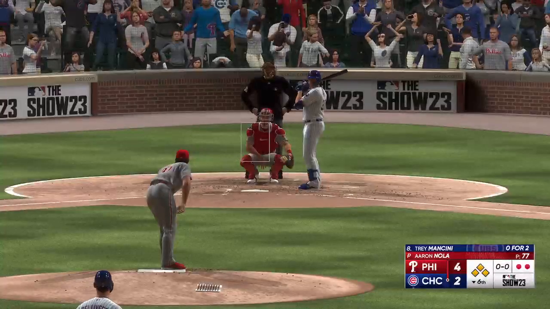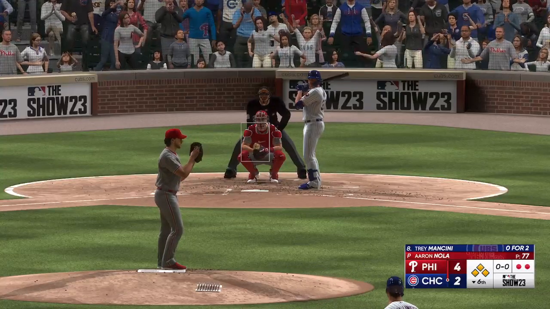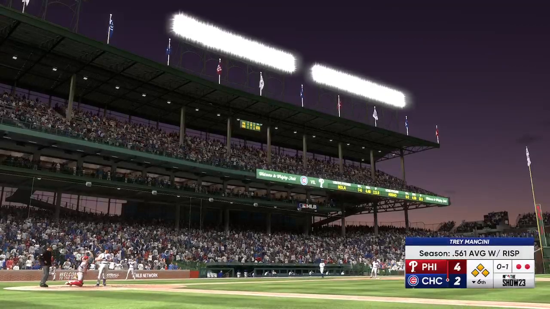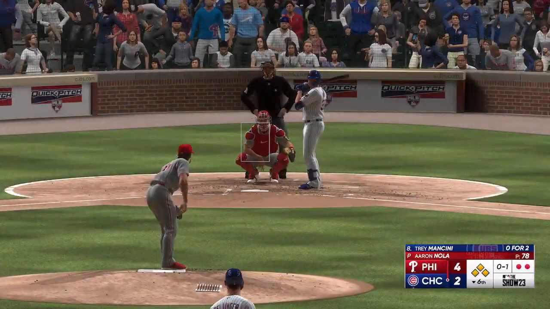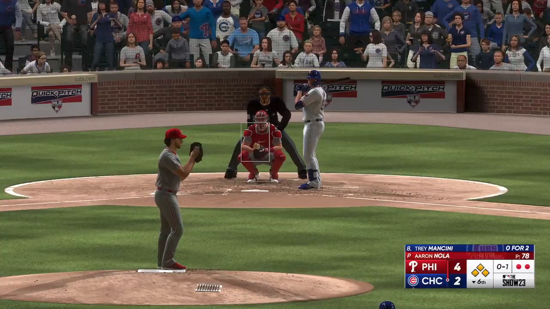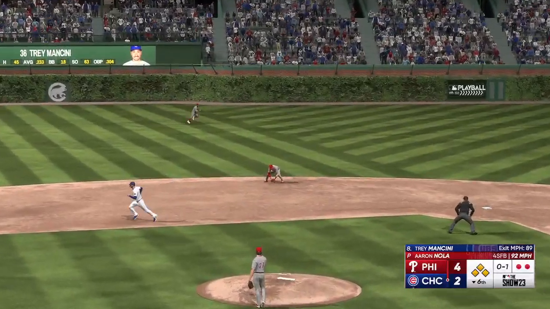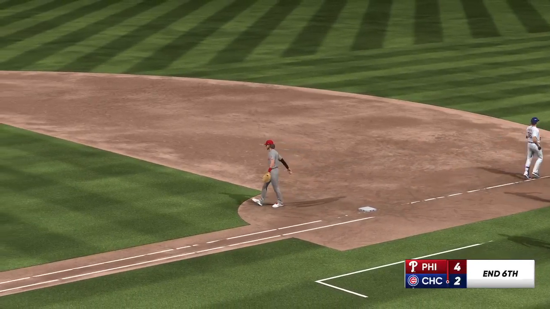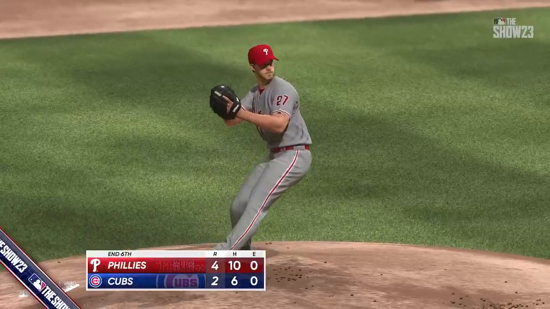And now here is Trey Mancini. And that's in there for strike 1. Tough situation right here. So important as a pitcher to get ahead in the count as he did right there. Bases loaded, 2 down. Out to short. Zips it to first. That ends the inning. Cubs pick up a run on the RBI double. It's now 4-2. Back after this on the show.